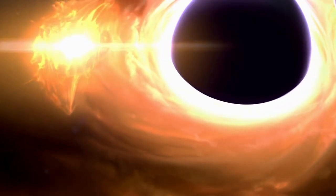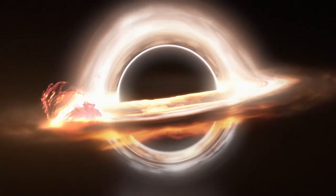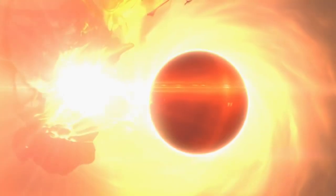Flares from Sagittarius A*'s accretion disk are like millions of solar flares, all going off at once. It's kind of like comparing a nuclear weapon to a firecracker. Sagittarius A*'s flares release intense blasts of radiation. But by watching the flares from Earth, we can learn about the orientation of the supermassive black hole's accretion disk.